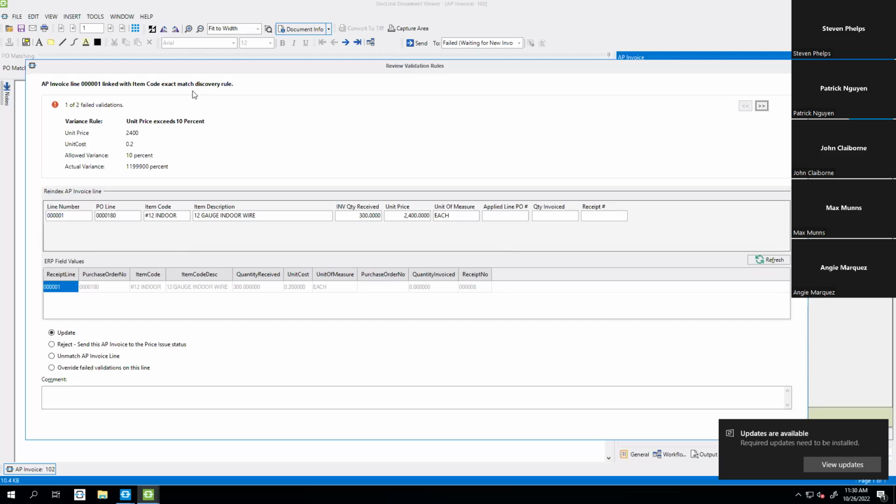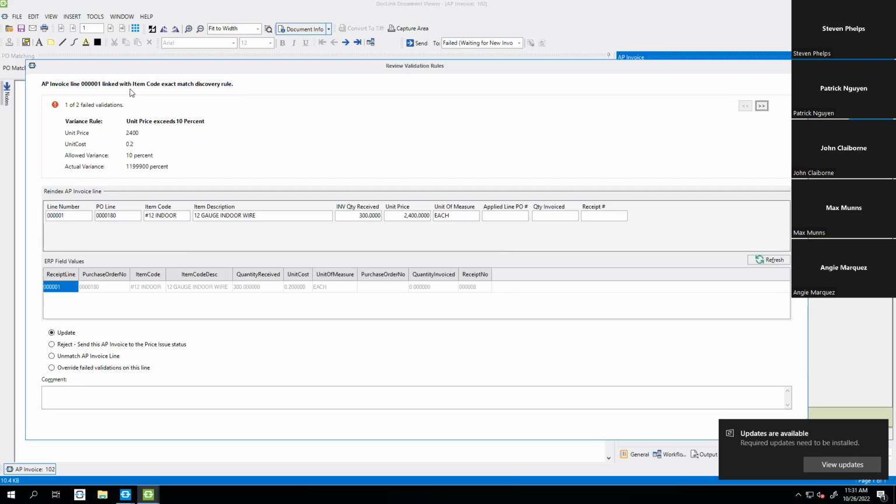If there isn't a match and somebody has to manually link it, we've got an option for creating translations. So you can check a box and have it remember that for this vendor and this item code on their invoice, that it matches to your item code in your ERP. So again, subsequent invoices come in after somebody's manually linked, it's going to know to use that translation to link up the line.